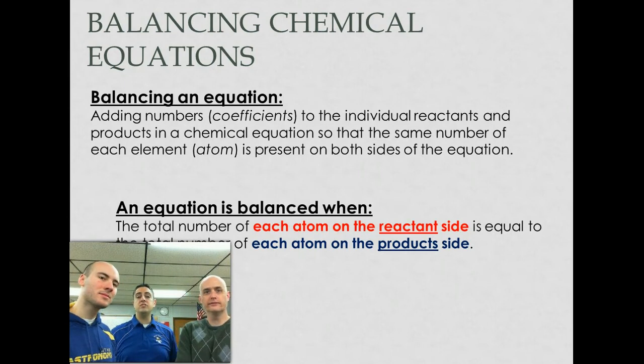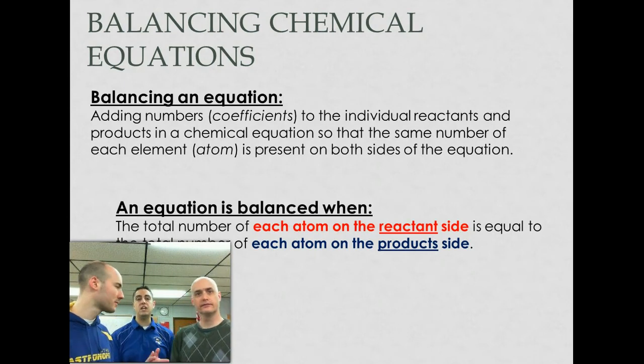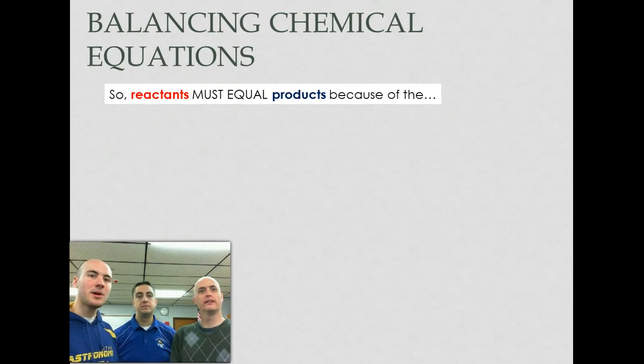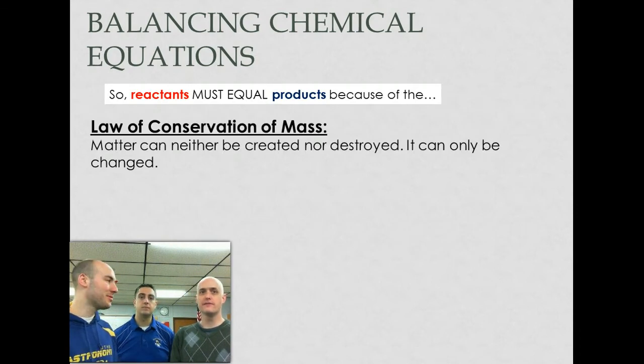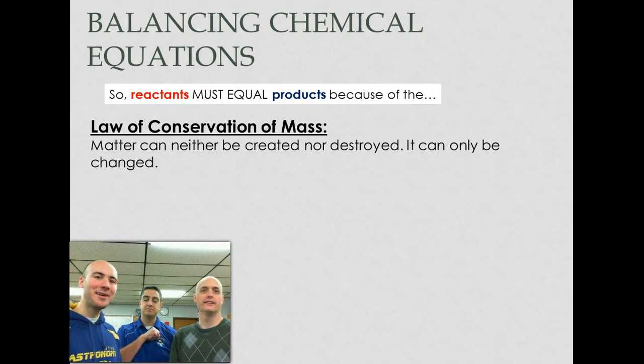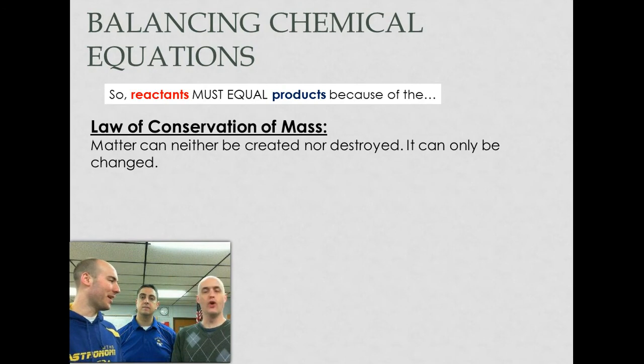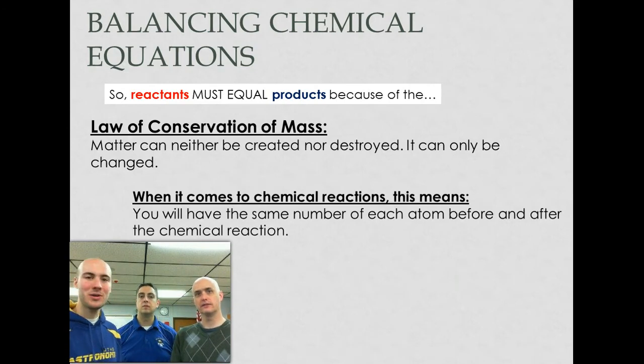And when the equation is balanced, you know it's balanced because the total number of each atom will be the same on both reactant and product side. All right, cool. So the reason why we do this is because of something called the law of conservation of mass. Now that simply says that matter cannot be created nor destroyed. It can only be changed. So if you have a hydrogen atom there, you can't just magically make it go away. Or likewise, you can't just pull a hydrogen atom out of thin air. Matter is always there, so you need to account for that. And we do that when we balance our equations.